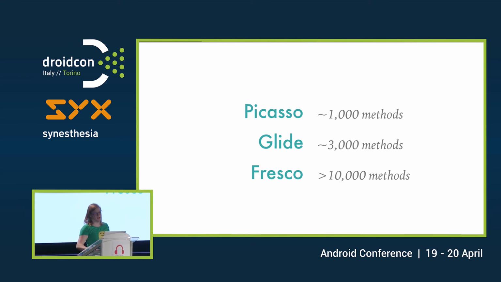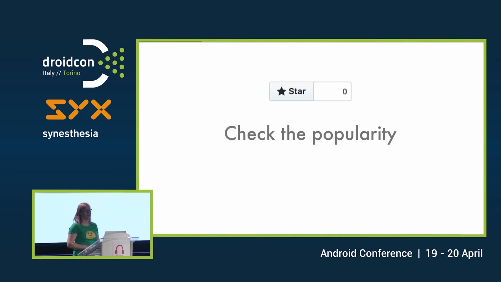Another thing I want to talk about is popularity. Now, popularity can be actually really, really important, because if you have an issue with a library, what are you going to do? Well, you're going to Google it. And if there's a lot of people out there that use that library, then somebody will probably have a solution for your problem. So it'll be very easy for you to fix it and find what the problem is. But if nobody else is using it, you'll have to figure out yourself what's actually happening. And that can cost a lot of time.